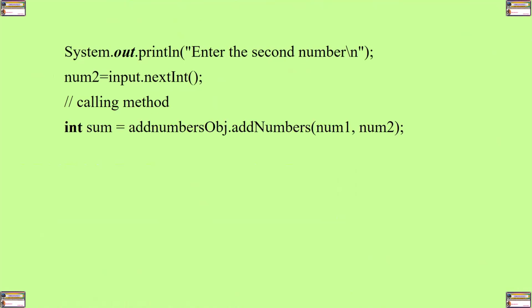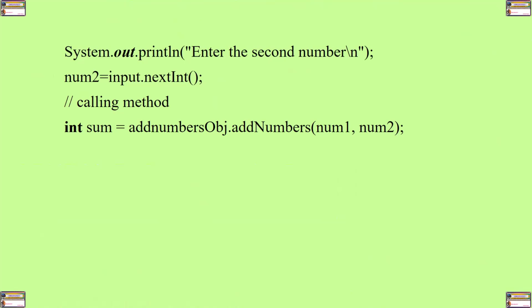Then we invoke our method. We invoke our add numbers method as follows. So what we are doing here is we invoke the method. We are telling the compiler, go and look for the method called add numbers. And as you go there, carry with you two values. The value stored in num1 and the value stored in num2. So we are passing two variables to the method called add numbers as arguments.